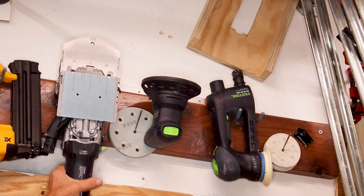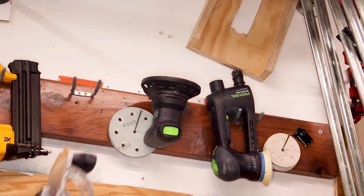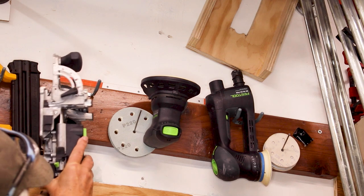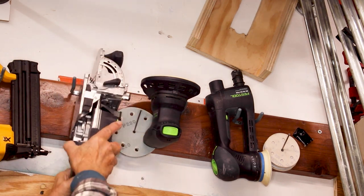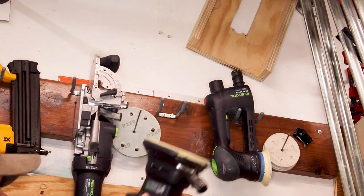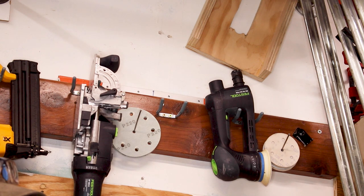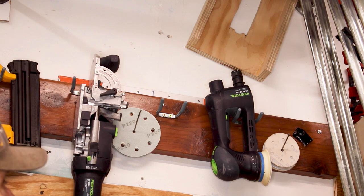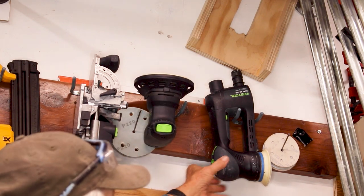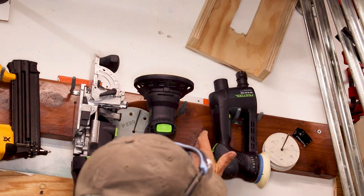I've even got my Festool Domino here. Those have a lot of different places where you could hook things on them to hold them up there securely. I've got a little Festool ETS sander. You know, when the hose is off and when the electrical is off, here's the connection for the dust collection. Just put that puppy right onto one of the prongs. Here's a Festool 90. Just about all handles will fit on.